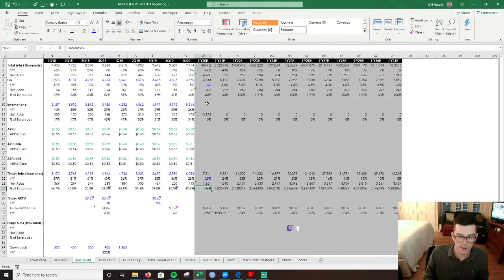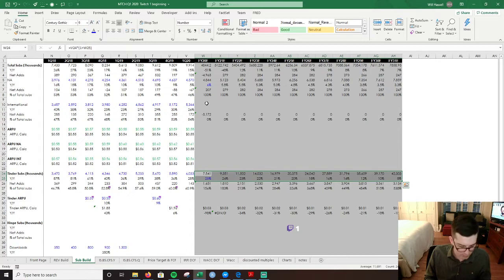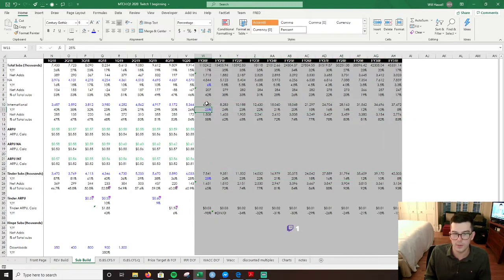I do love, however, that already Tinder is 156% of new subs. It's actually kind of funny because my Tinder growth rate, I think, is going to be almost dead on for international, although I do think international will have a much bigger boost.